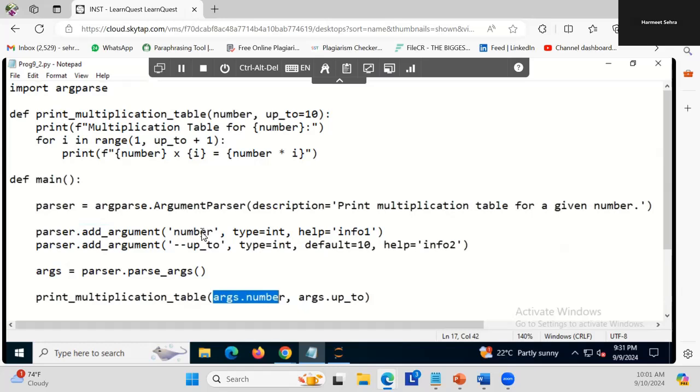So a couple of things we should take care of. Number 1, provide the module. Number 2, provide the argument parser. Third, add as many arguments as you want to provide to your command line. Right now in our case, we have only 2. When you are writing, you also have to decide whether you want to make it optional or the actual one.